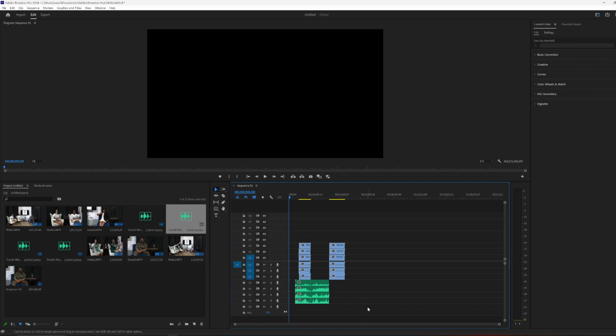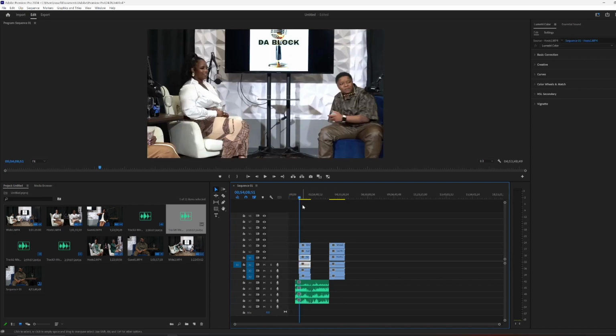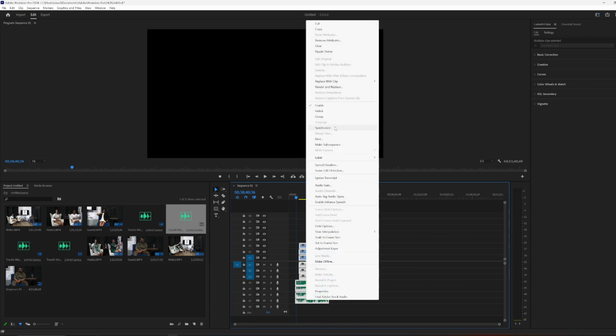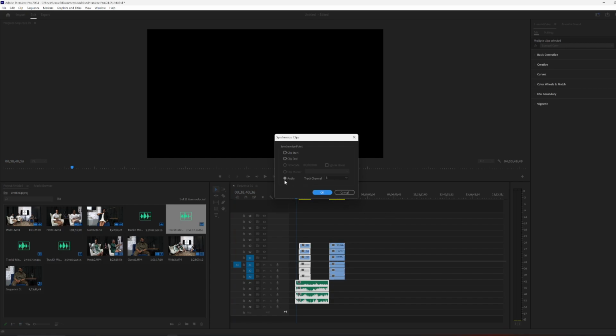The very next step that we want to do now, and you can see our video here, is highlight all of this one row first and then hit synchronize. And this will synchronize the audio. Just leave it as default to audio track 1 and hit OK. This takes a quick second to do.